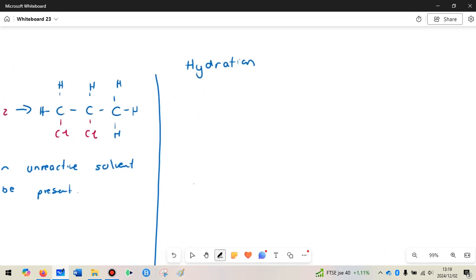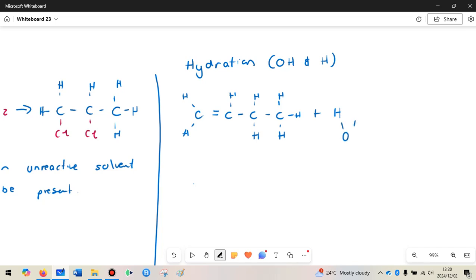Once again, you're starting with your unsaturated compound. I'm going to make the chain a little bit longer because I want to show you how we apply the rule of where to add the water into this. Water is going to break up into OH and H, so we're basically adding an OH and an H into these two new little bonds. So let's draw the water. Just be careful if they ask you to draw it, to actually draw the water, not just write H2O.